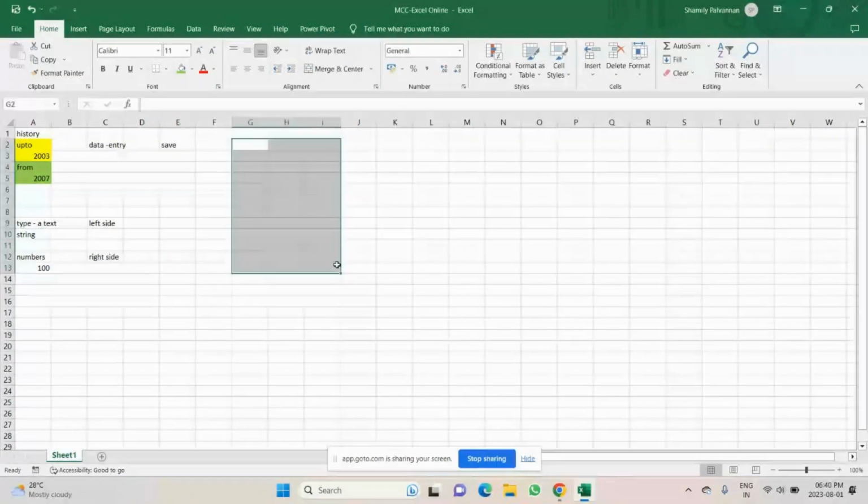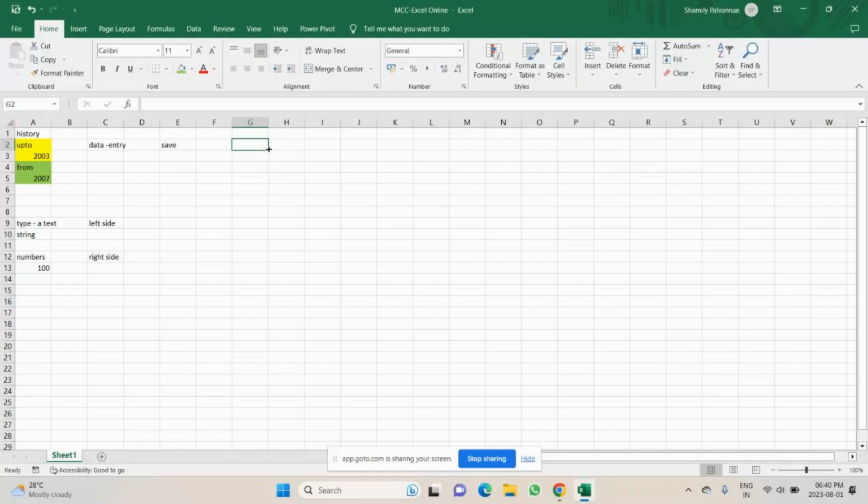So in 2003, when I save with the name, for example student list, the extension of all the files for Excel up to 2003 will be XLS.